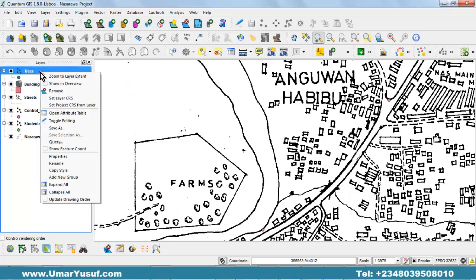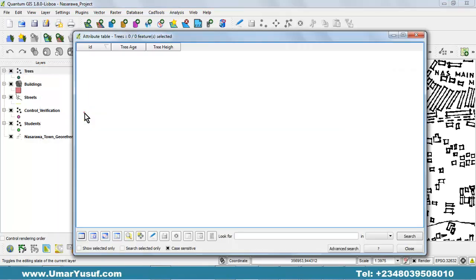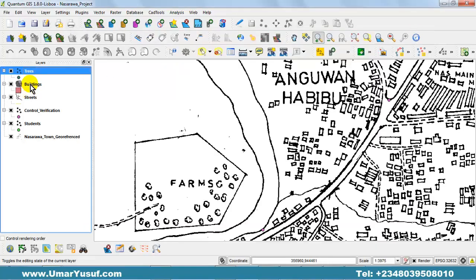So if I right click on the tree shapefile and open the attribute table for the trees, you see that the attribute data is currently empty. And then as you can see, we have the ID field, we have the age field, and then we have the tree height field for our attribute table. So the same thing too is applicable to the building.